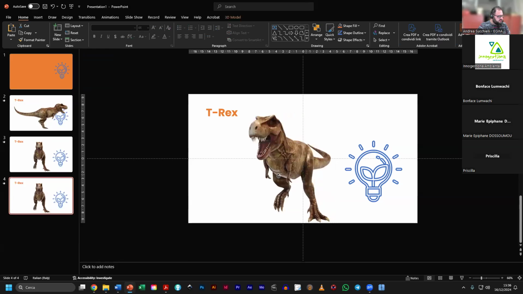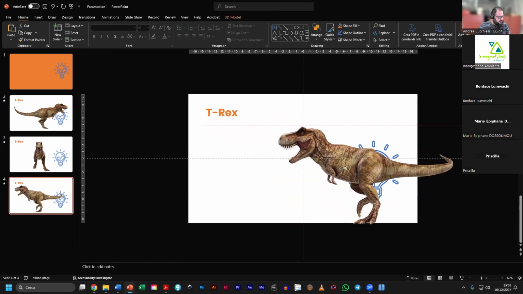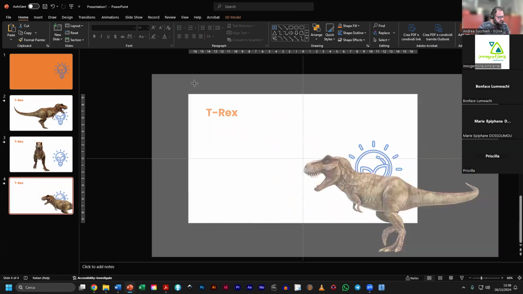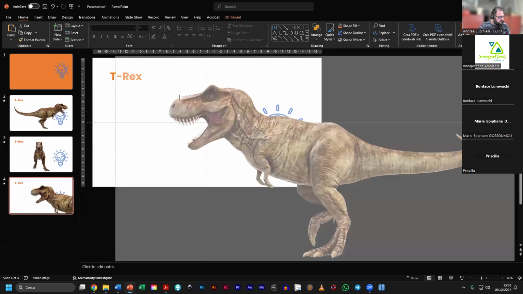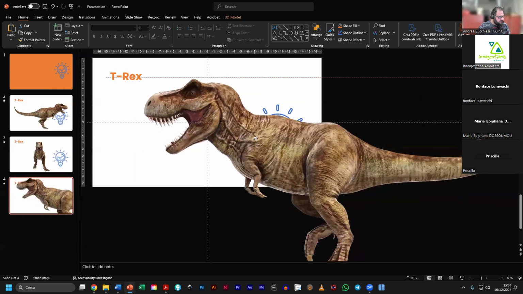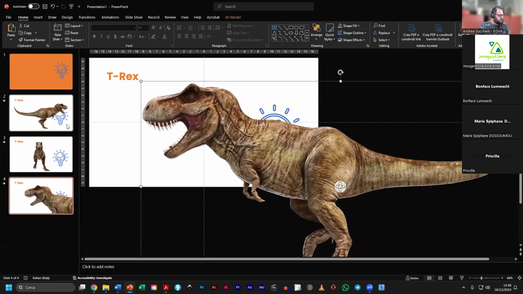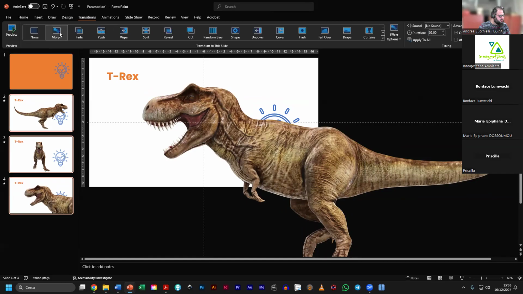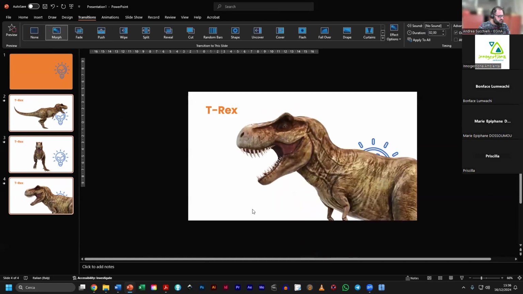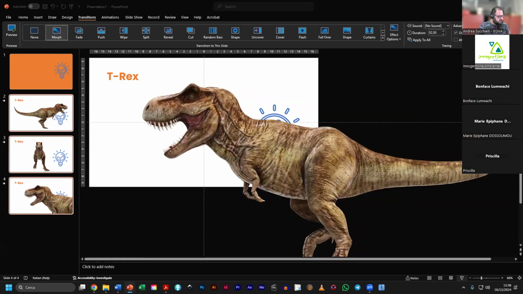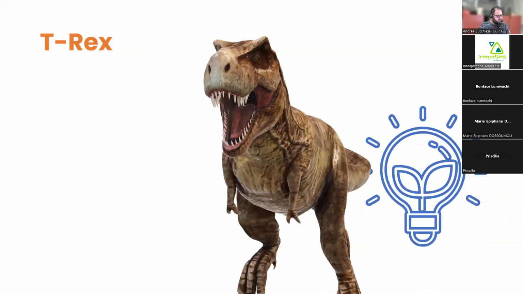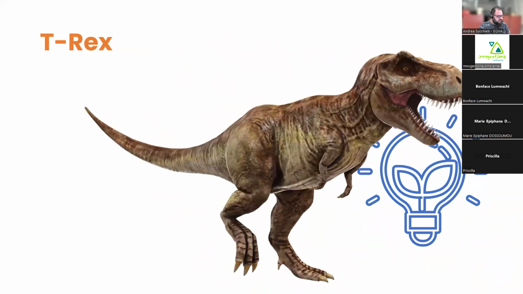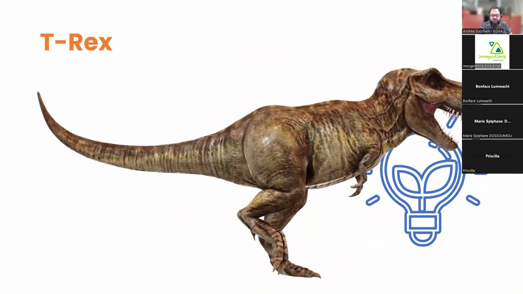Then maybe we want the detail of, for example, the head. Now again, if I go on transition and I select morph, you will see that we have a smooth transition between the various views of the model.